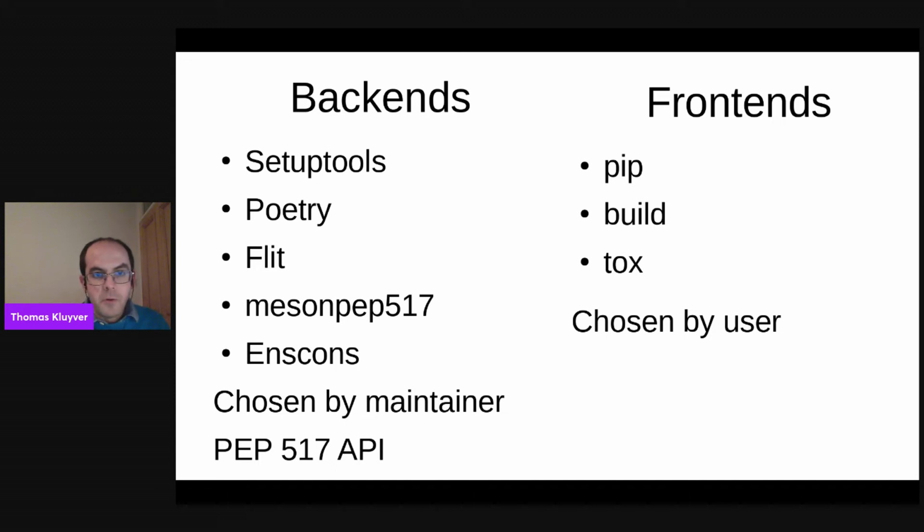So we have a number of build backends and front ends. Front ends are the things that the package consumer uses, like pip or tox. These are things that you're actually typing in your command line directly, and the front end will ask the back end to make a wheel with the standard API defined by PEP 517, and the back end is the bit that's chosen by the package maintainers. So the metadata in the pyproject.toml file is telling the front end which backend it should use.